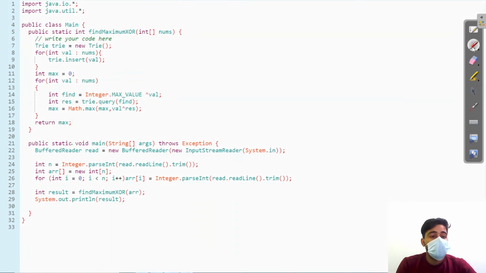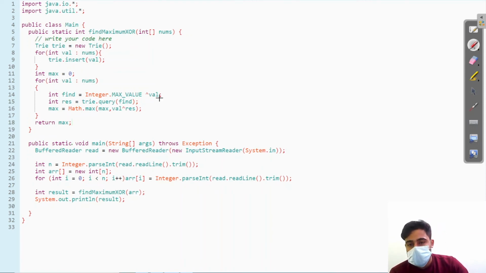Here, I have created the object of the try class. I am iterating over the provided nums, and I'm assuming that the insert function is already created and working fine, and that it works on creating a try. Obviously, as we are going to solve this question on the basis of the try, we definitely need to create it. So this insert function is working on creating a try.